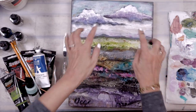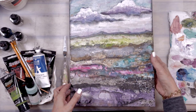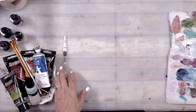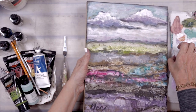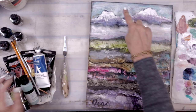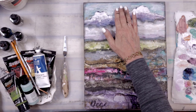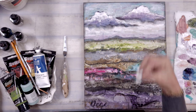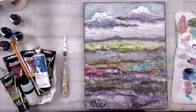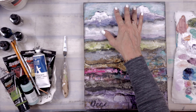Anyway, I did this on an 11 by 14 MDF board. I'm just going to scooch this over. So for the background, I chose papers. I did a lot of vintage book papers that had some kind of meaning with the quote and the feel of my idea, postcards and different things like that that had some meaning to me.